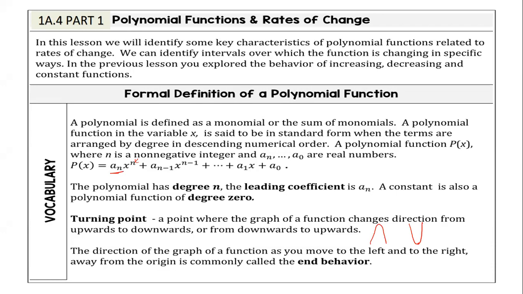We started off by reviewing parts of the polynomial. What is a polynomial function, right? A polynomial function is monomials or the sum of the monomials, right? Sum meaning that your terms are being added or subtracted. And the key thing about a polynomial is that you can't have a variable as a power, a variable in the denominator, or a variable underneath a radical. Does that make sense? Okay.